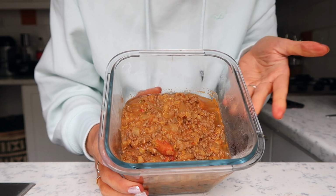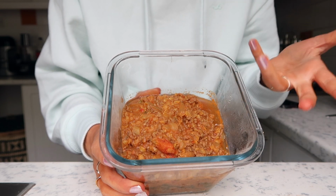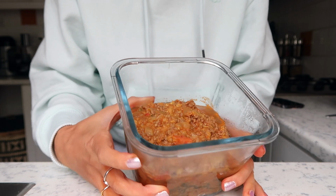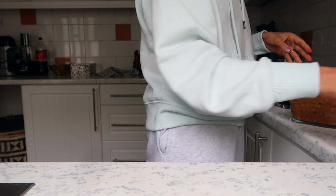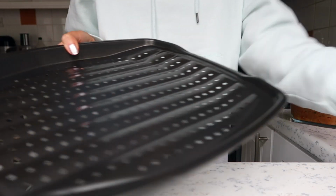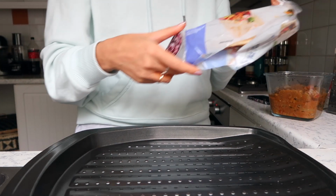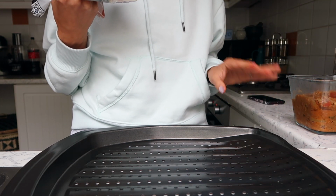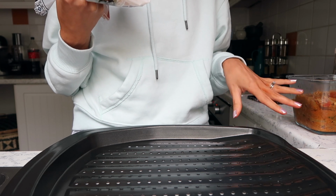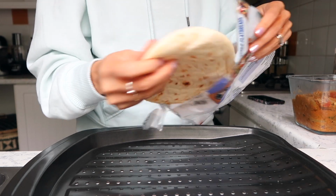But this is basically a keema curry, lentils, tomatoes, garlic. Honestly, it's so flavorful, so delicious and so filling. But we're not having it as a curry today. We're going to switch things up a little bit, and we're going to put it on top of a flatbread and have like a pizza bread. So you guys have seen me do something similar before with my lamb mince mix, and I just thought, because this is so filling, it's so delicious, it's a great one. And also, if you wanted to skip on the meat and just use lentils, that would be perfectly fine for a veggie version. So I have one of my trusty flatbreads here.